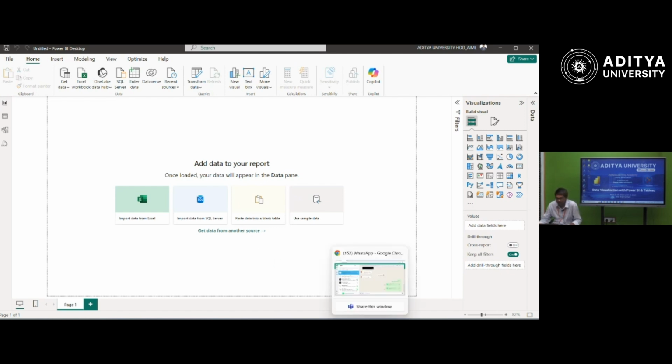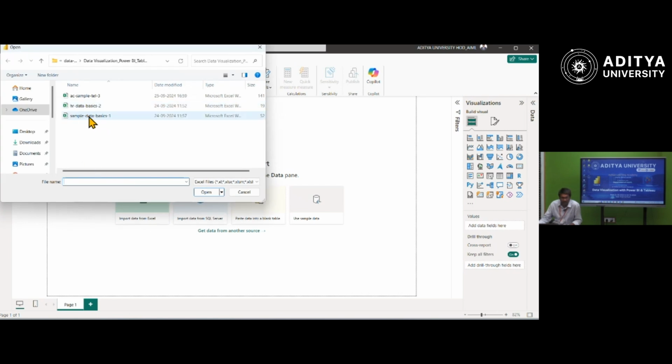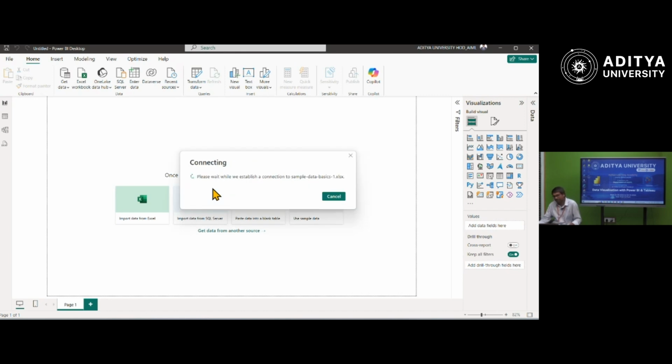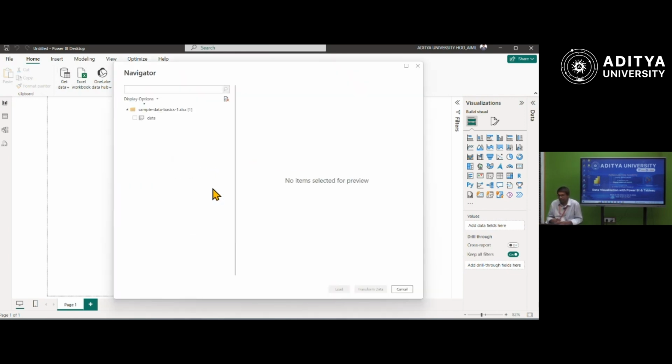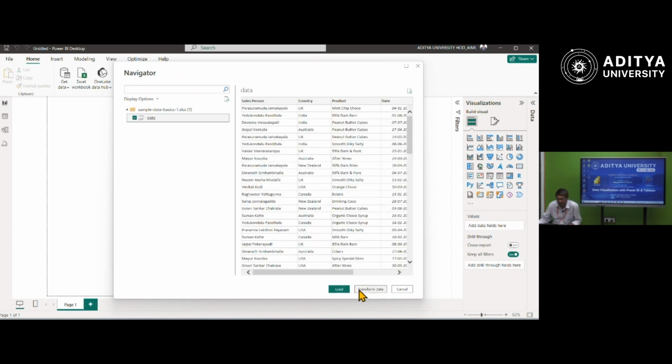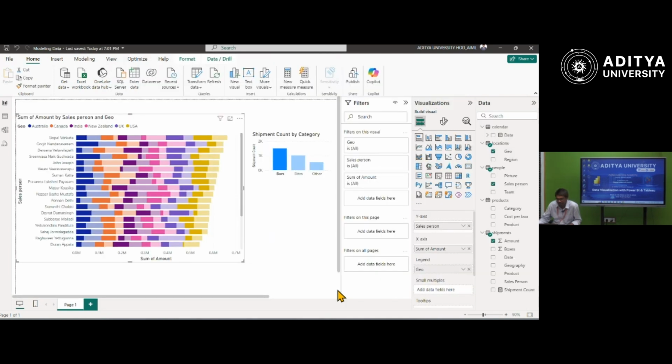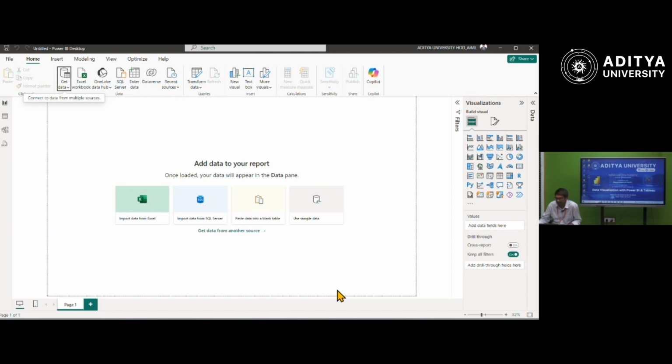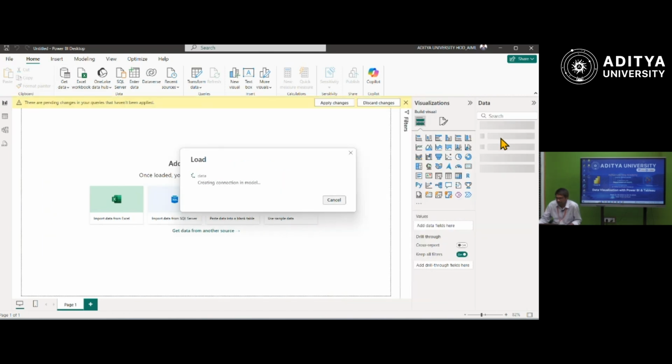Okay, since it is available in my machine, I'm just going to get data, Excel workbook, and simply I'm taking the sample data and opening it. Now there is only data. I will be loading it in here. Yes, the data set is getting loaded.